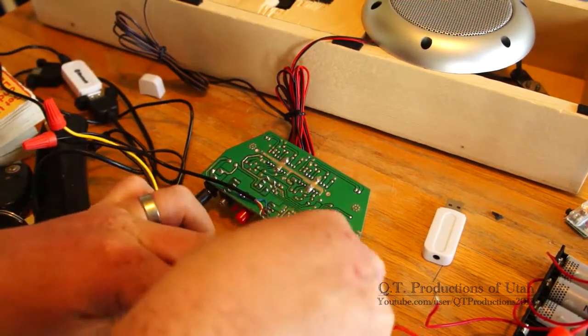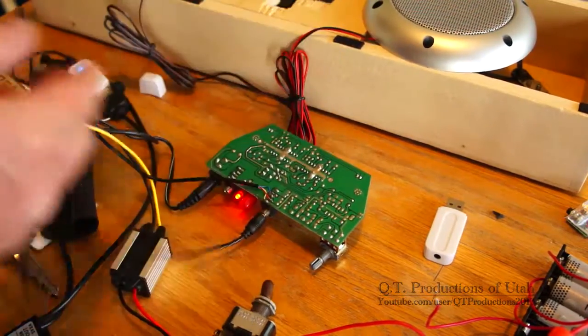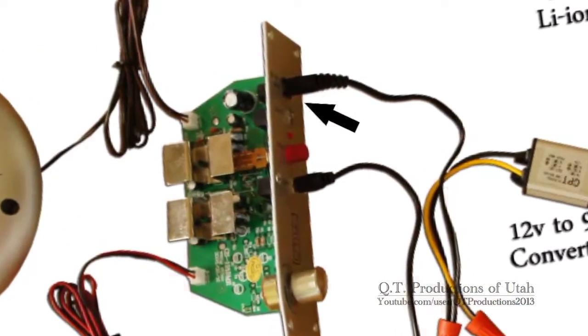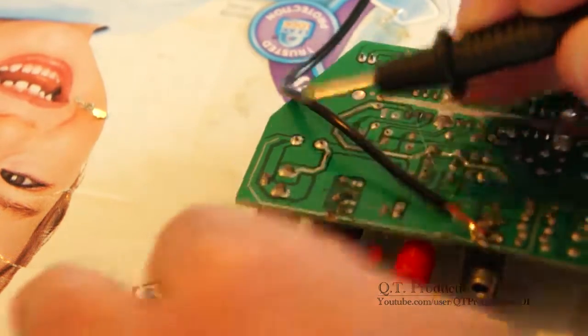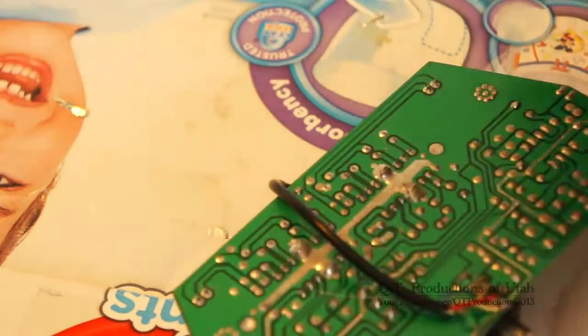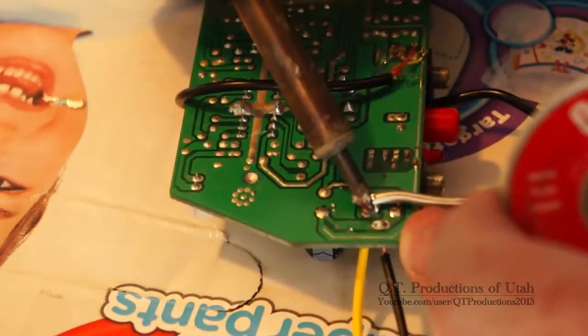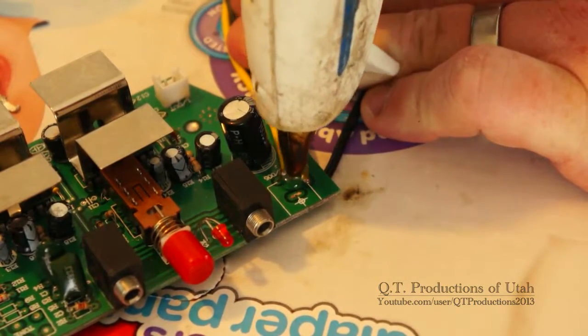Now the audio cable is connected directly to the amp's PCB. It doesn't stick out to get damaged or broken, and it even leaves the jack open to accept another cable should I want to connect a device that doesn't have Bluetooth. My next issue is supplying power to the barrel jack on the amp. My solution is to first determine what pins correspond to the positive and negative terminals, then remove the power jack from the amp and solder the output wires from my voltage adapter directly into the amp's PCB.